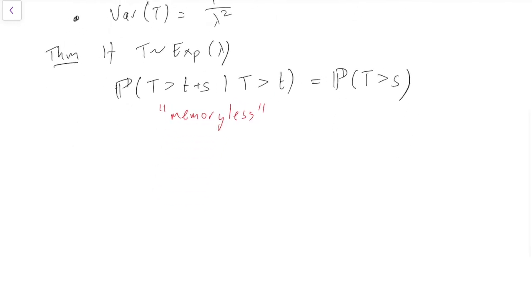Since we're here let's prove this it's not difficult. Let's deal with the left hand side. The left hand side is the probability T is greater than t+s given T is greater than t. Using the definition of conditional probability, that's the probability T is greater than t+s and T is greater than t over the probability that T is greater than t.